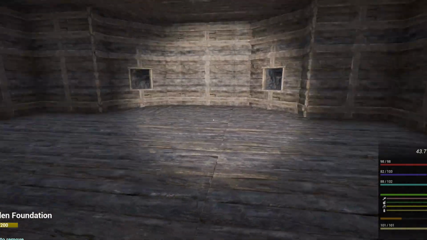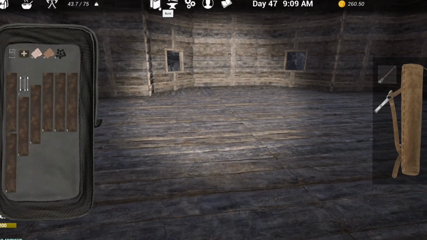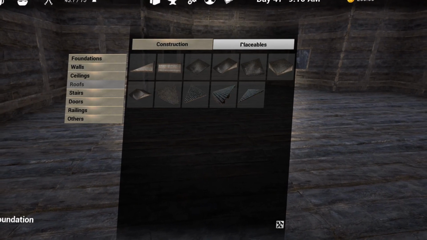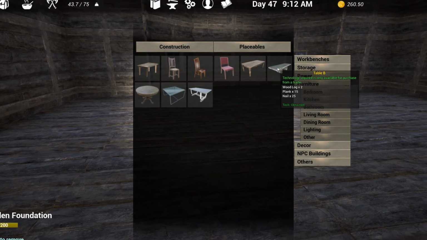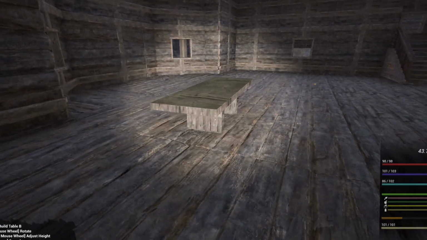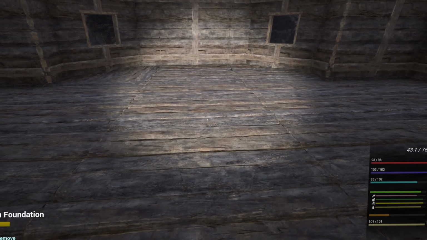Starting here. It's just the grand hall, so I'm gonna call it. Well, not really a hall, I guess. I don't know. Let's see. Furniture. I'm gonna put a very long table in here. A very long, long table. Start in the middle. It'll work better.